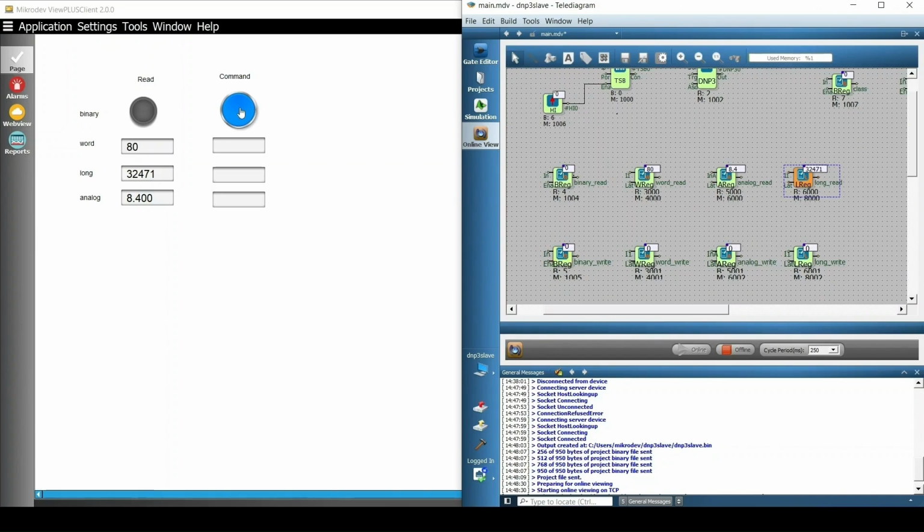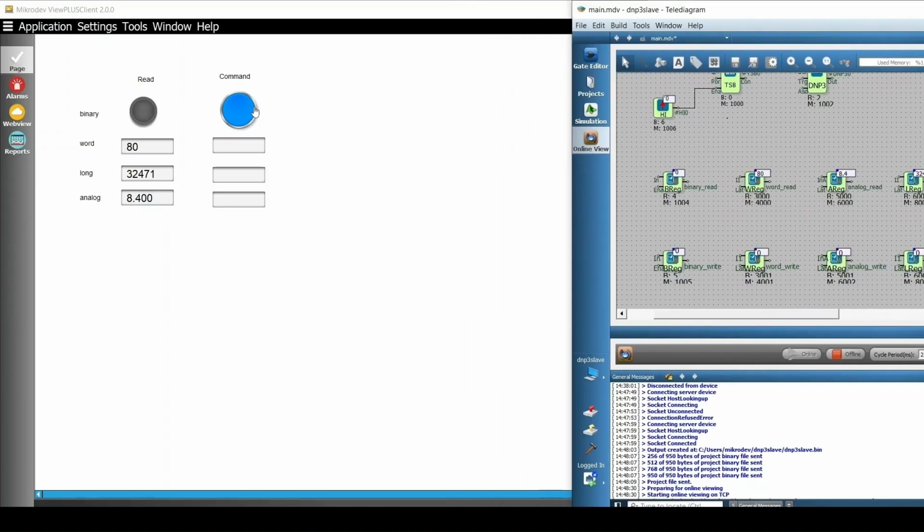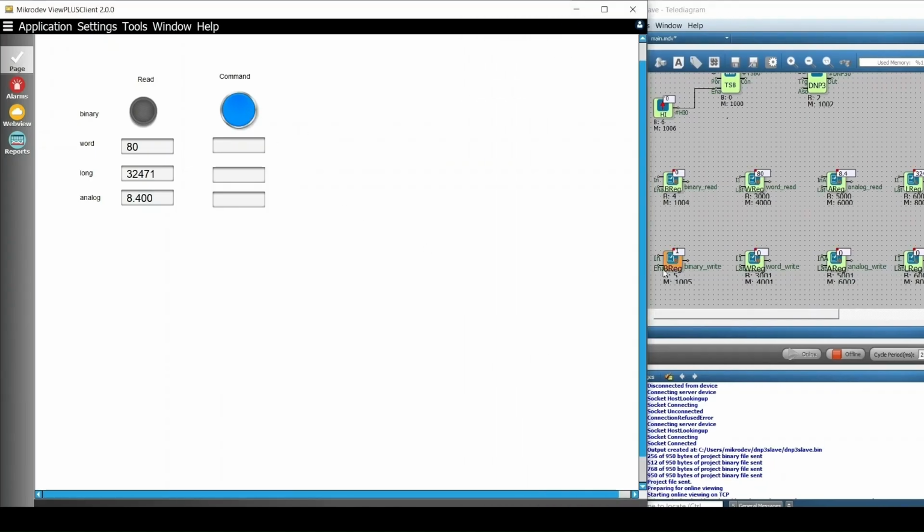Let's test sending binary value command. When we press the button, let's see that the value of the expression we gave is 1. As you can see, a value has been written here. Let me pull it back to 0. Let's send it again. When I send it, I put a value here as a command.